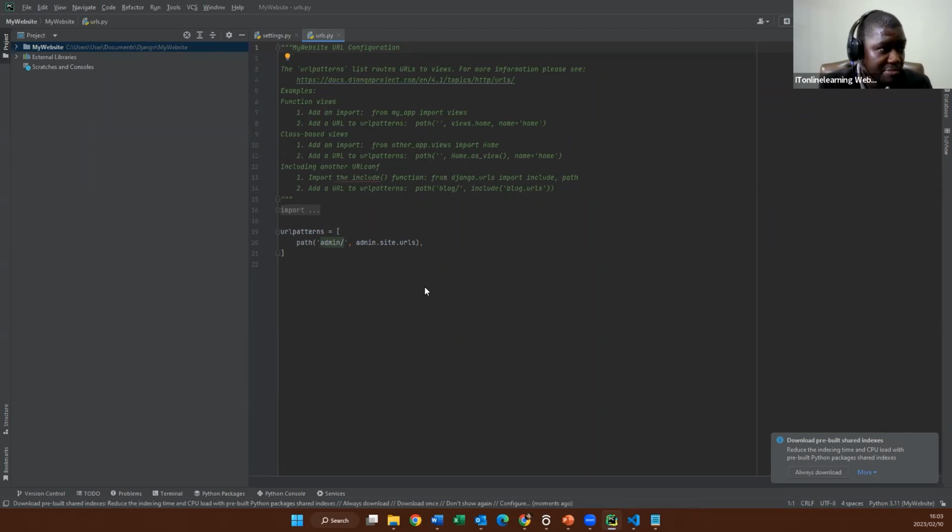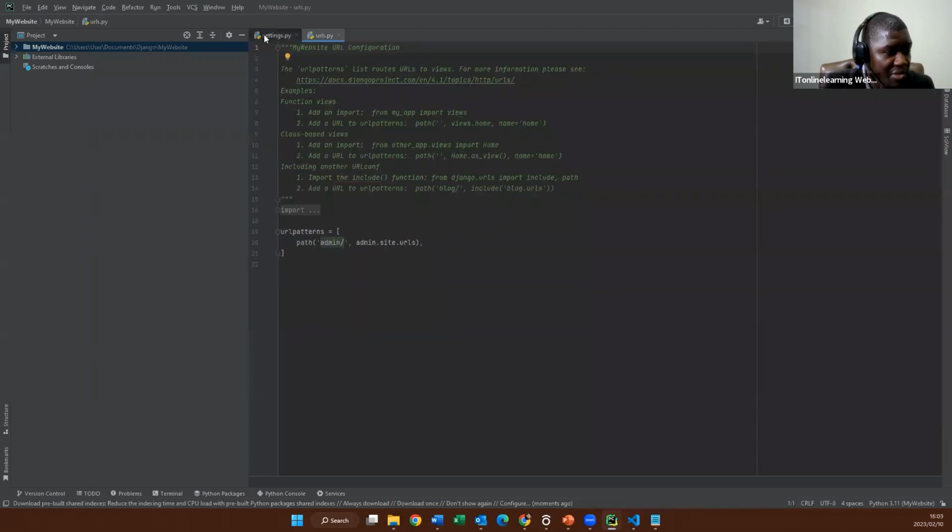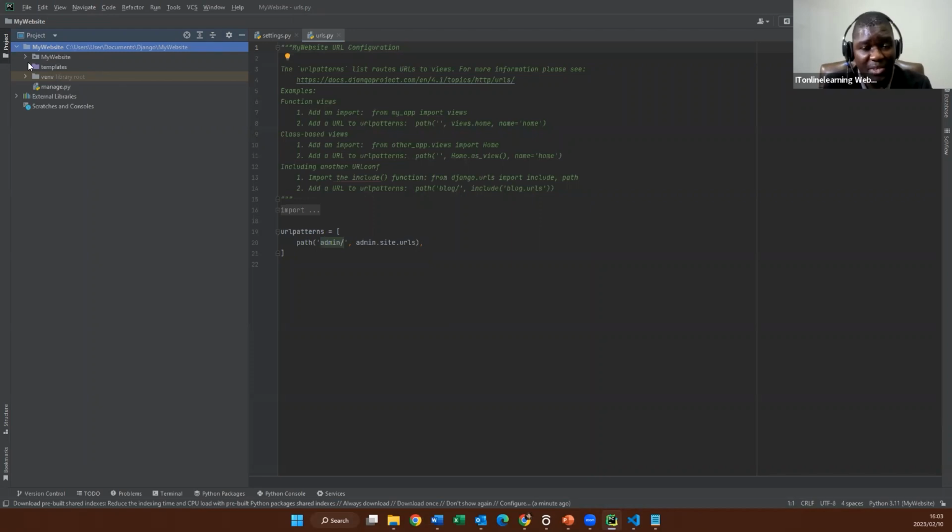It has now finished. So you see, after using this, you have the settings and the URL already prepared for us. This is our Django template, because a framework is just like a recipe for you to start your application. It gives you the blueprint on how you can develop your application. So there it is. What we need now is to create a project.